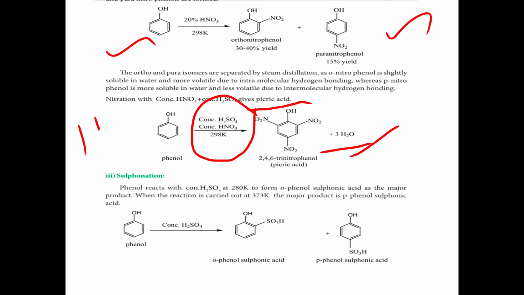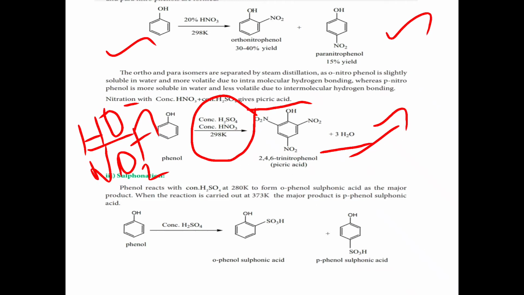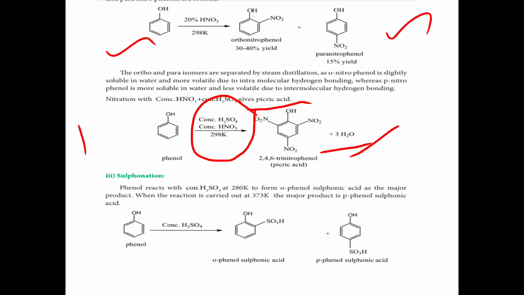How is nitric acid split? OH minus and NO2 plus. An electrophile is always positively charged. This NO2 plus is attached at the position, and hydrogen from the benzene ring combines with OH and is released as water. So the nitric acid is split into OH minus and NO2 plus. NO2 plus is the electrophile. Okay, my dear children, yes, NO2 plus is the electrophile, so NO2 is added here. And what are the positions? 2,4,6-trinitrophenol. It's a very important reaction.